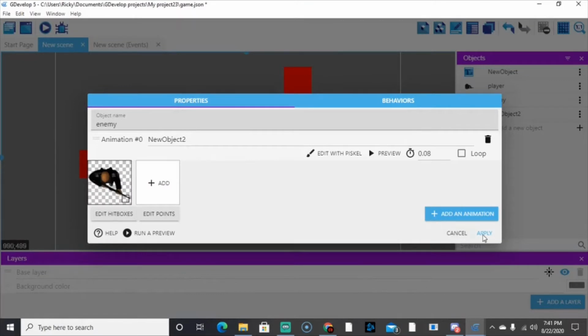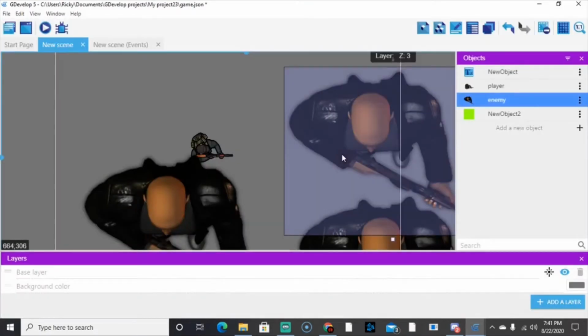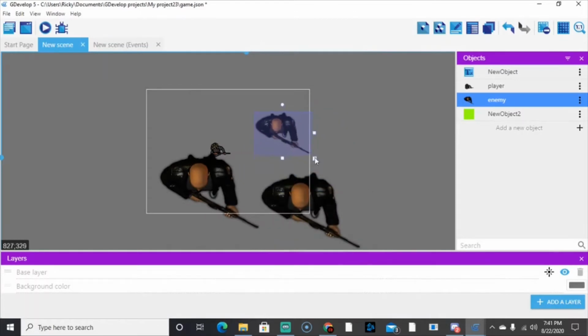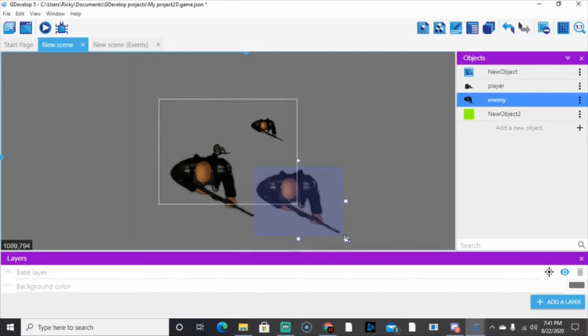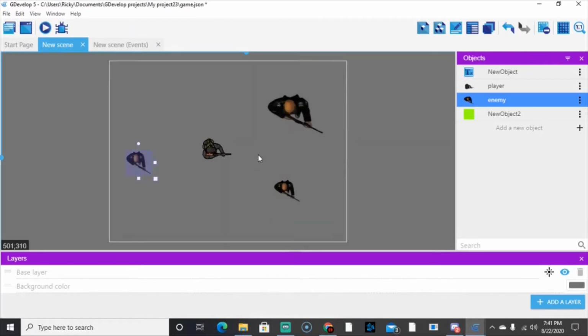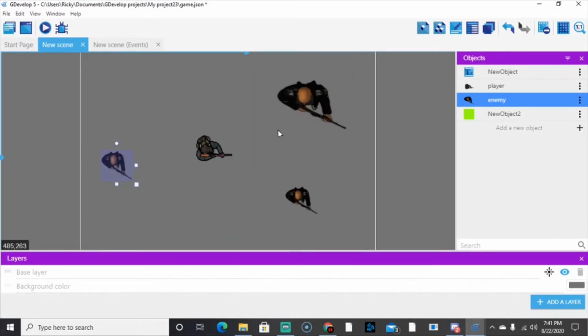Okay, and hit apply, and that did not work. I don't know. Oh, yeah, it did work. There's 3 though. Alright, those came in, and those were huge. That's something you'll have to fix, but it's not a huge problem. A lot of them are pretty out of proportion just when you download them. So there, make these dudes a little bigger.